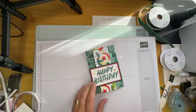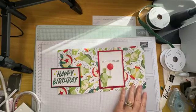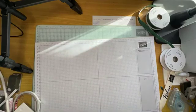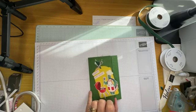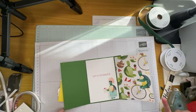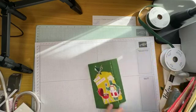Then we've got this one. So this is the musical people that we've used today. And then I've just got the Let's Celebrate inside. So just used the DSP on that one. This is the one that I thought would be a cute little men's one, little man barbecuing, which is quite cute. Happy birthday. The little guy with the cake, and then the mother there with her cocktail celebrating the birthday.